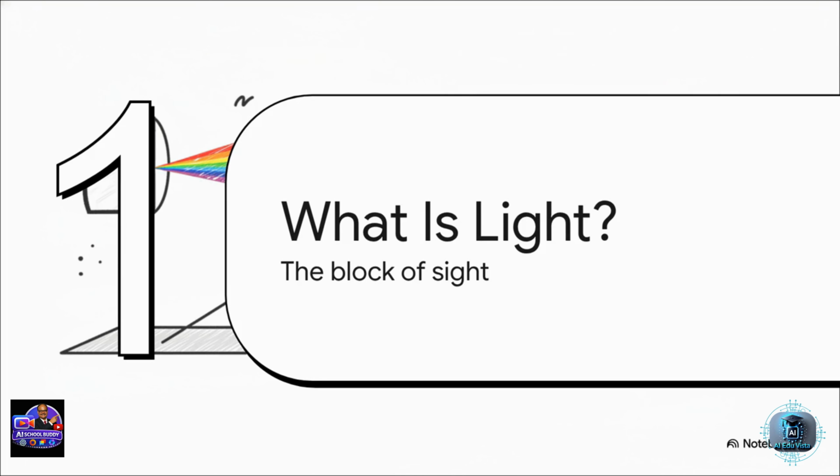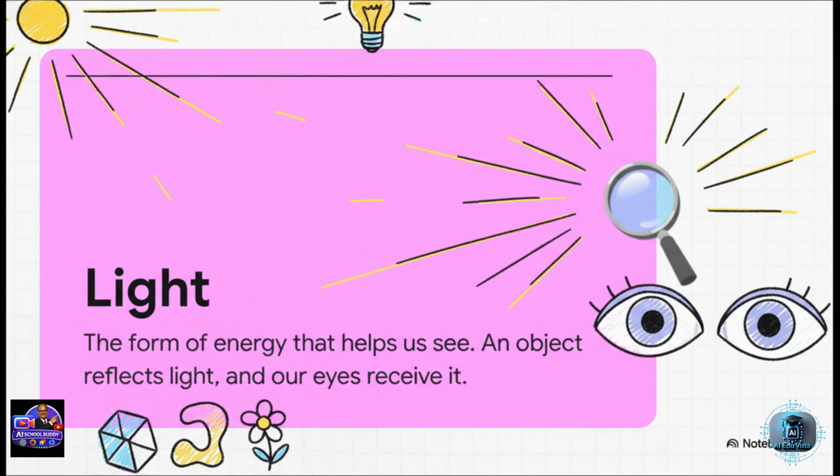Okay, first up, what exactly is light? I mean, it's the fundamental building block of sight, so it's kind of important. In the simplest terms, light is just a form of energy. And get this, you're not actually seeing the chair or the table in front of you. What you're really seeing is the light that's hit that object and then bounced off it into your eyes. No light, no sight. It's really that straightforward.